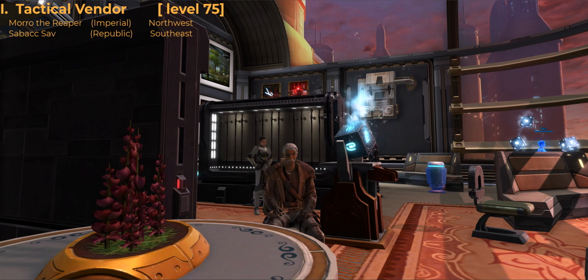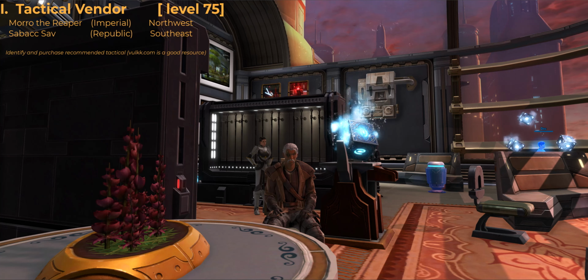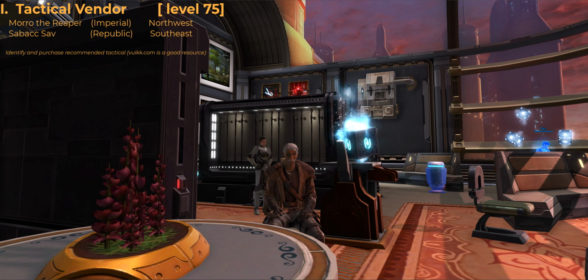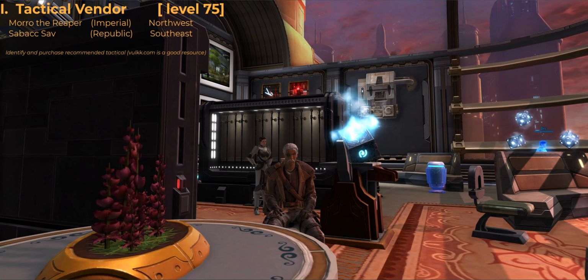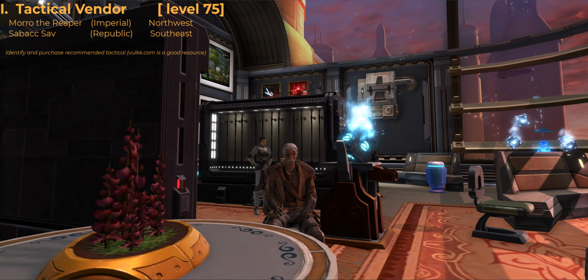Now, you'll want to use a good source like Vulkk.com. That's one I use, V-U-L-K-K.com. They have a good guide for the different builds, and they'll give you the default tactical, and then other tacticals that would be for special situations. So you want to refer to that before you go buy your tactical. And you just want to pick that up at level 75, and that's the easy part.